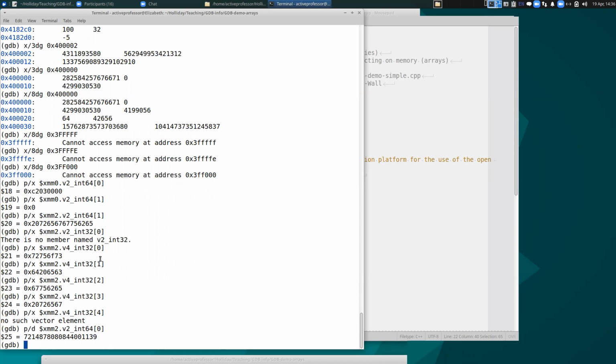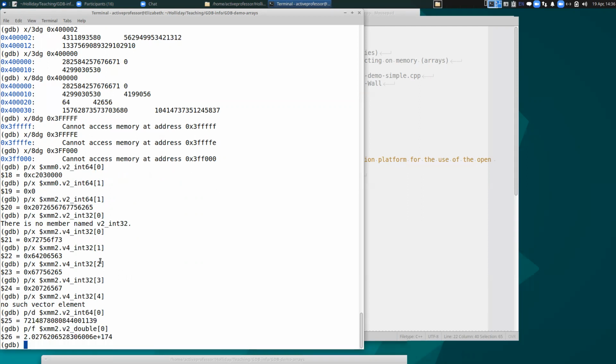Can we see the same data as a float number, type double? Yes. Well, we have to change something. This has to become a double, and this guy over here has to become float type. And it looks okay now. It is a float, but it's in scientific form. This is a base 10 number. You can see the fractional part, but you have to multiply by 10 to the 174 to get its actual value.